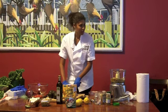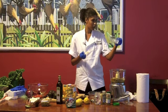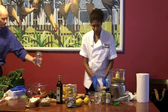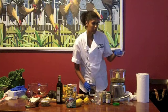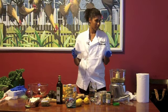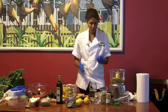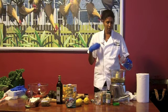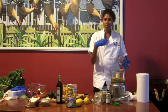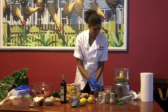Someone asked how much sprouted beans to put in — just use the whole container. You can use one or two — it's six ounces. If it's just you, just use one. If you have a big group, you can double the ingredients, or you can always decrease them. I didn't put the amount of water because some people like it thick and some people like it watery and light. I like it in between. You can always add water as you go.